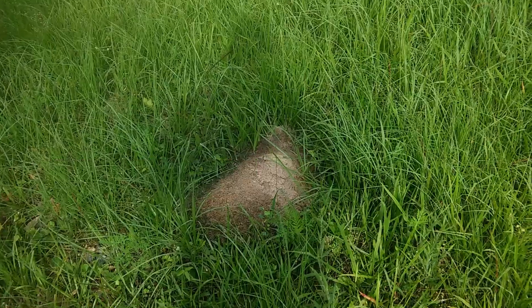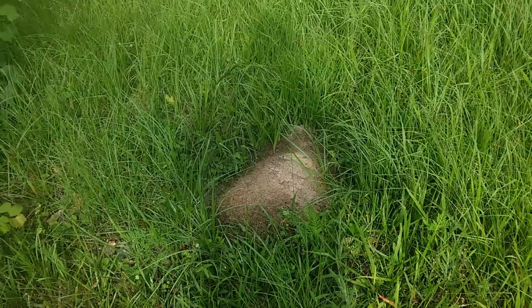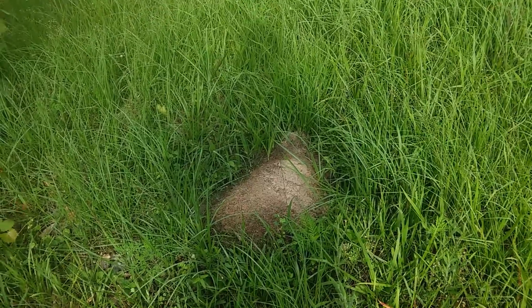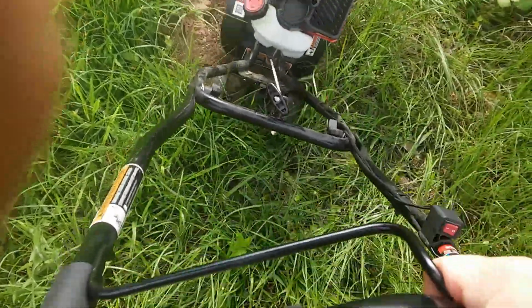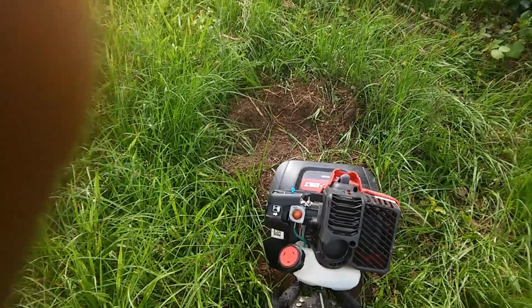Quick tidbit, I did find an extra benefit of having this little tiller right off the bat as I was dragging it across the yard. It makes quick work of ant beds, and I've got some pretty big ant beds. So let me show you the before and after of attacking that bed with the Troy-Bilt tiller. There you go. So much for Mr. Ant Bed.